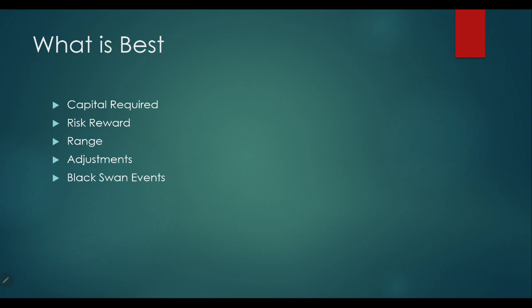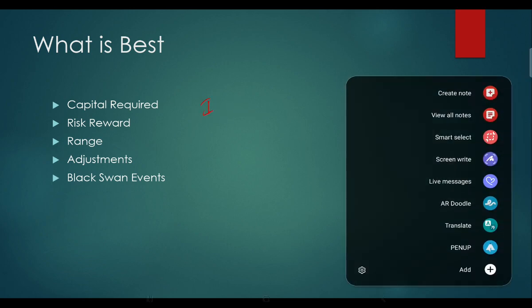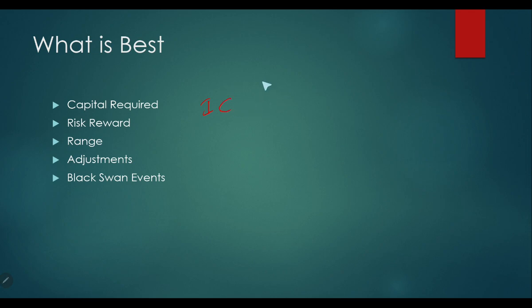So now when it comes to the differences, we already saw the capital required. Iron Condor wins here because it is 10,000 less. And risk reward, Iron Fly is having good risk reward, 1:2, 3, 4, whereas Iron Condor is having very bad risk reward. Loss side is 19% and reward side was somewhere 2% or 3%, right? So Iron Fly wins here. In the range, we get very good range in Iron Condor, whereas in Iron Fly we have a peak in the middle, and on the other sides of the Iron Fly we have less range.